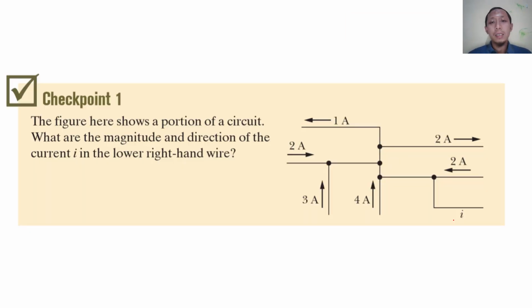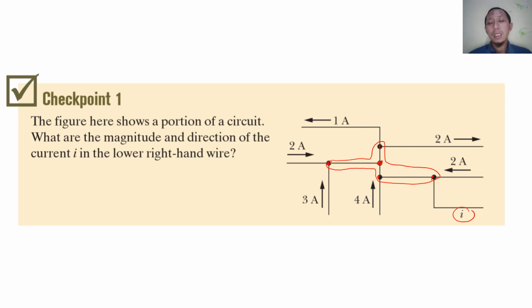Okay, so let's check this exercise. What is the magnitude and direction of I here? The first thing, we have to remember the Kirchhoff law, that the incoming current is equal to the outgoing current. This is the node here. In this problem, all the nodes are similar to one node, so simply we can collect them together in one node like this.